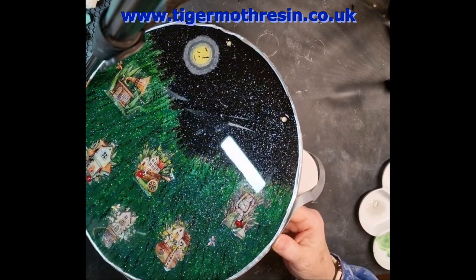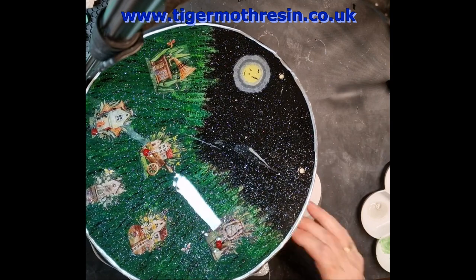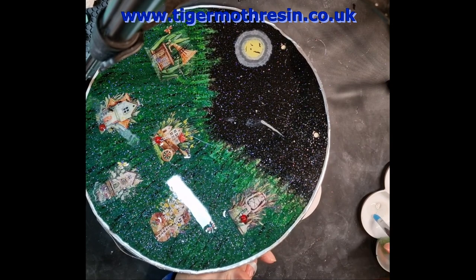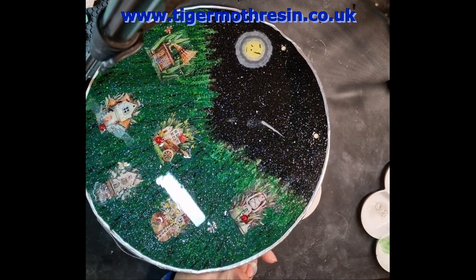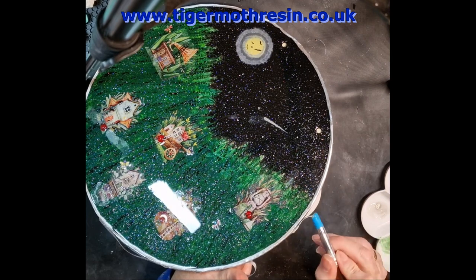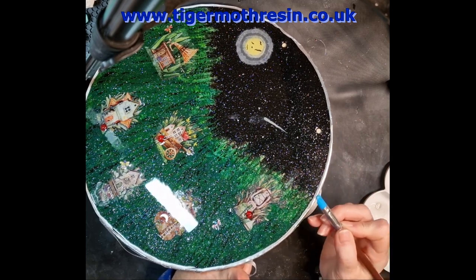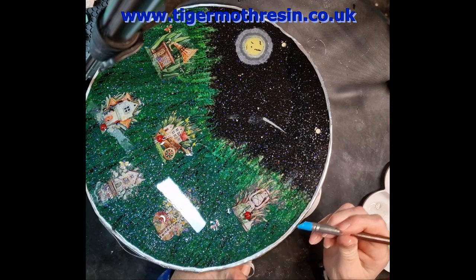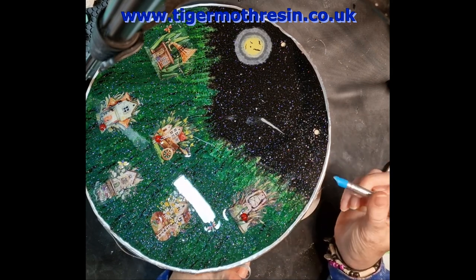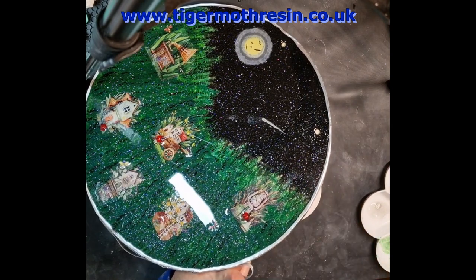Feel the glue seeping through, unless it's just the fact that my fingers are a bit sticky anyway. Don't know why I'm using this actually. I could have used PVA glue. Bit of a donut there, ain't I? Oh well, never mind, too late.